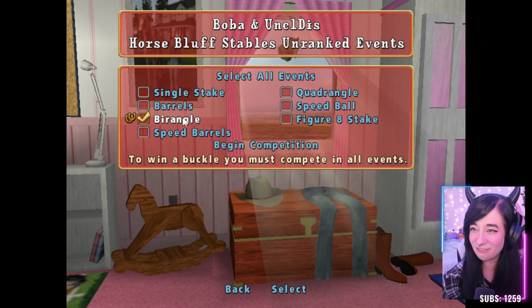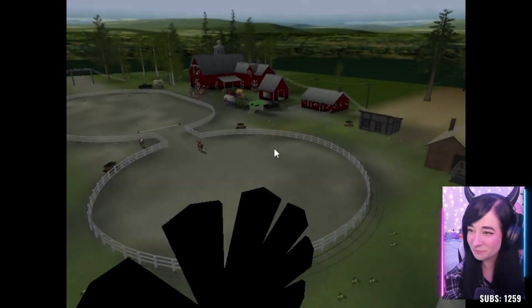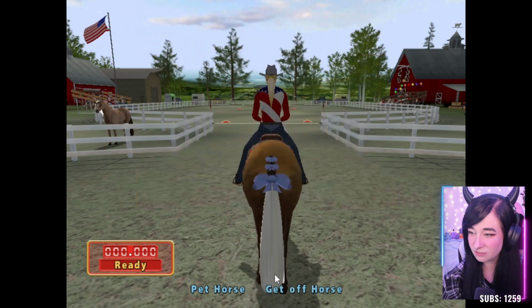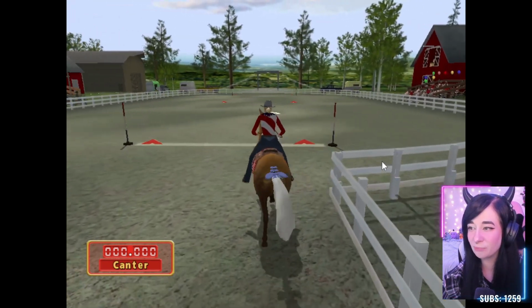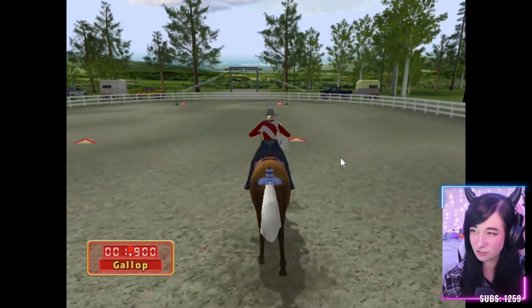What the hell's a bi-wrangle? Me, when I'm wrestling. Saddle up and ride. Steve Montana, Myrtle and Jigsaw. A bunch of nerds if you ask me. Oh, this looks big and complicated. Disco, the fence will not hurt you. You're literally a horse.